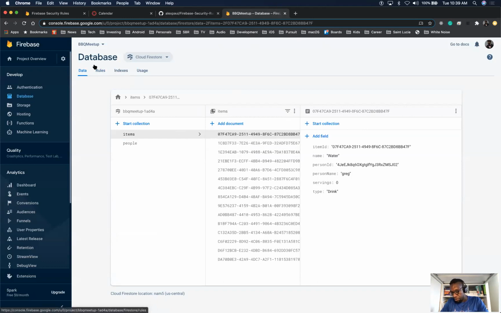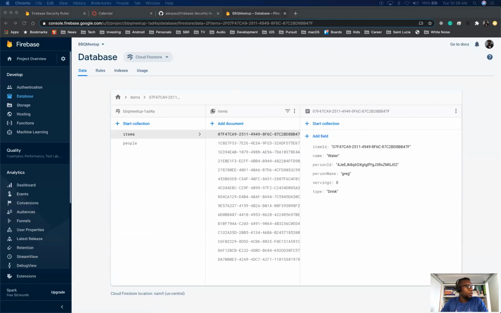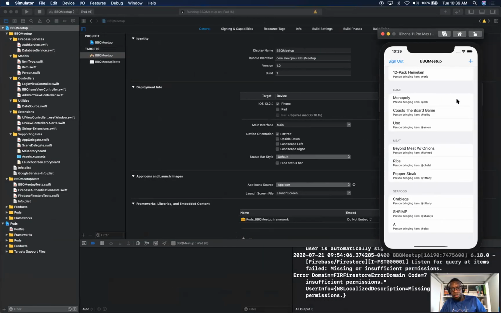Quick question, Alex. Yep. So if we write a rule to only allow certain users to delete a document, we would still need some sort of conditional for them deleting the thing on the front end, right? Yeah, we want to do both. You want to do front end and back end, right? Okay, so I would still go ahead and delete the back end stuff, and then we would need a conditional or something. Your question is similar to what we have here. Are you saying if you allow somebody to delete here, should you do it on the app?